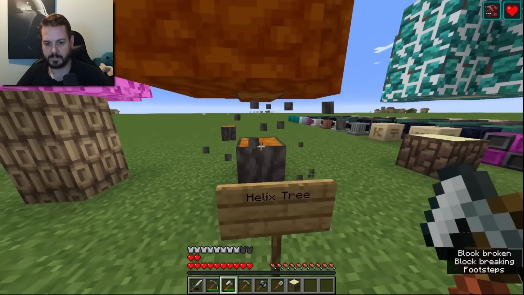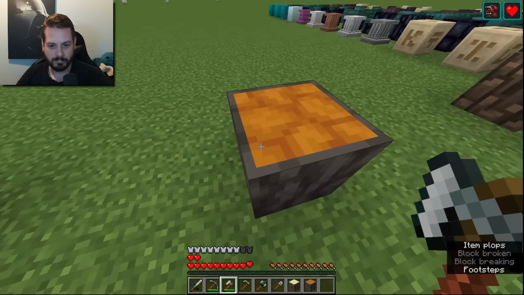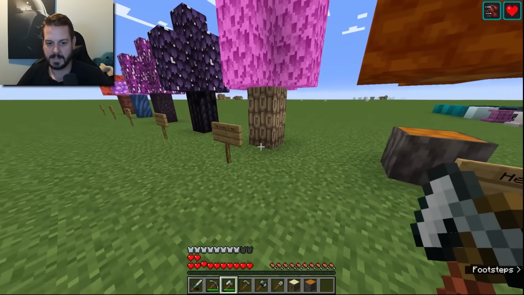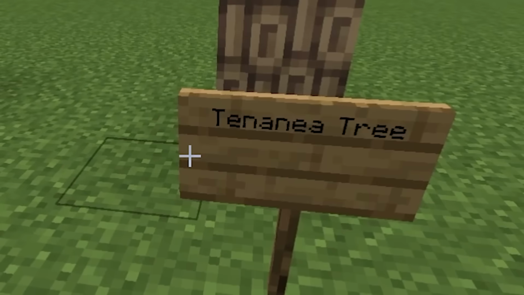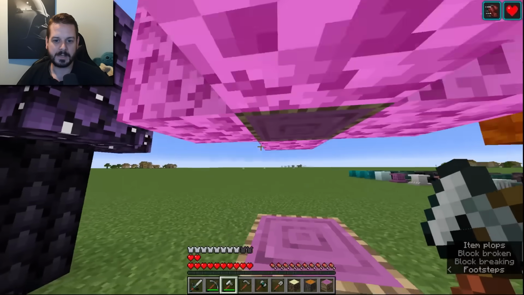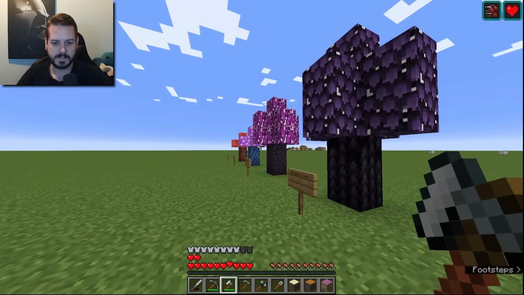Very cool. This next one is the Helix tree. Again, really cool colors on the inside. It's just meant to be the end update. Like Mojang, just upload this. End update done. This is a Tenania tree. Anyway, Tenania, and look at that color inside. It's worth noting this one also glows at night, I think.